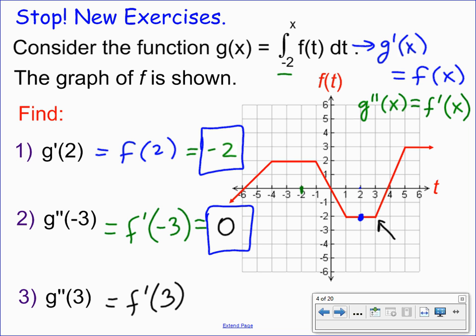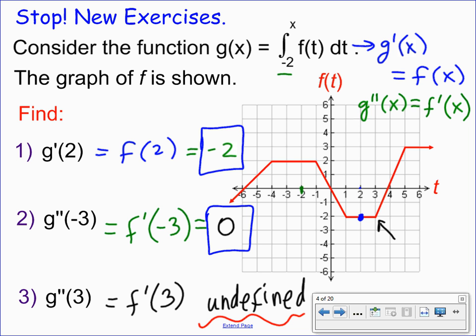Nick Jr. Love it. So this is undefined. How come? Well, it's a cusp, right? There's an abrupt change in slope. The left-hand slope values don't match the right-hand slope values. Therefore, the overall slope at that point, or the derivative value at that point, is undefined. Does not exist. It doesn't equal anything. It's undefined. There's a cusp, an abrupt change in direction, and so the overall derivative value does not exist. Awesome. What questions do you guys have on these 1, 2, 3?